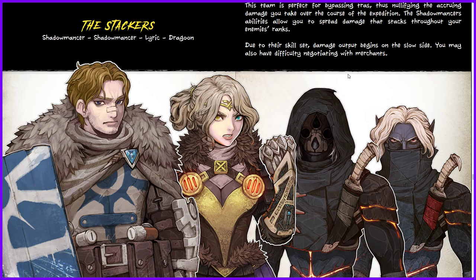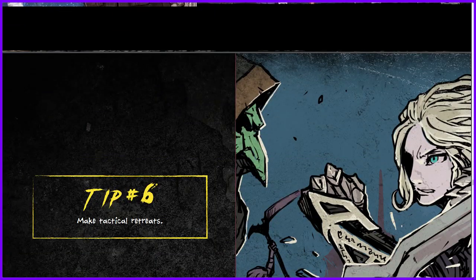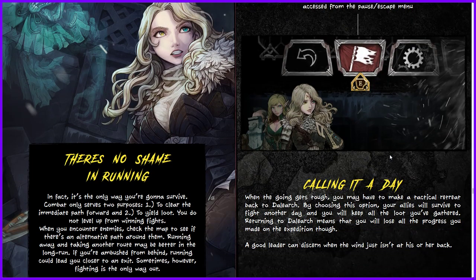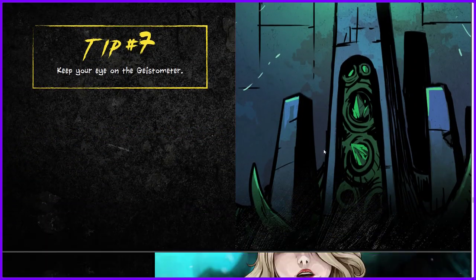The Stackers. Look at these Shadowmancers. Two Shadowmancers, a Dragoon, and Lyric. Make tactical retreats. It's a good tip. There's no shame in running. I've done that a few times already.